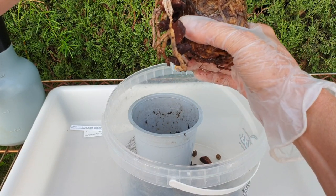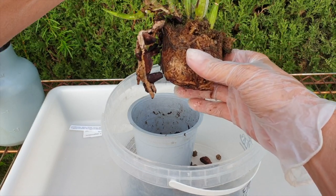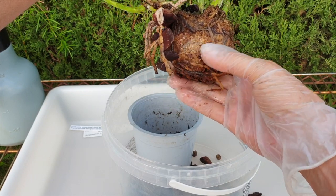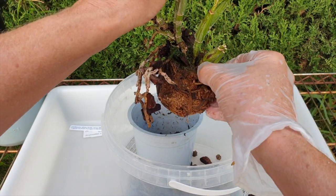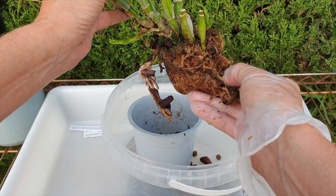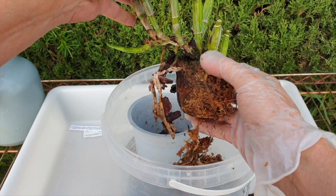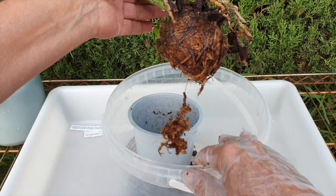Even with me just misting the surface, look at how wet this is. I'm in southern Spain where everything dries out really quickly because I still have very warm temperatures at this point in time. Now imagine if there were healthy viable roots in here and we had gone and tried to transition the orchid into lecca, self-watering, semi-hydroponics, or inorganic media — we would have lost all the viable roots in this media. It's dead now, but what if they had been alive?